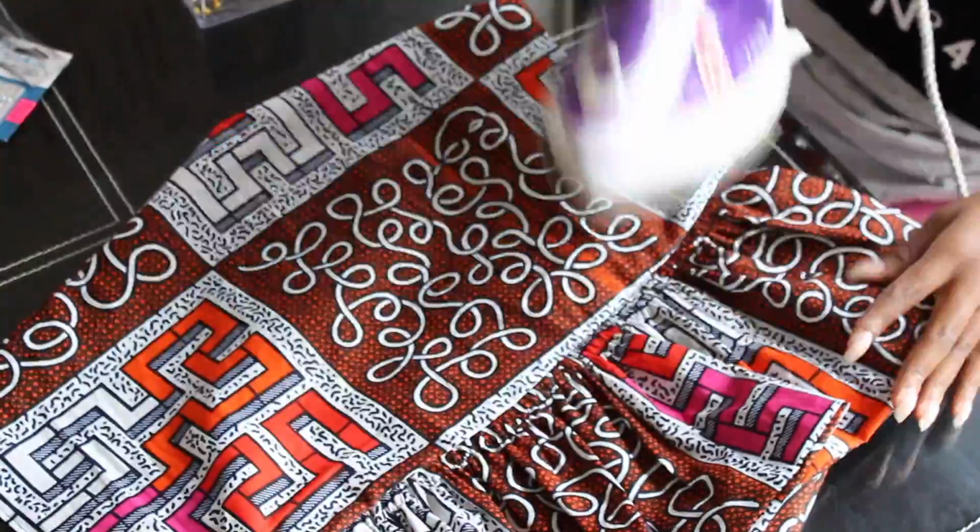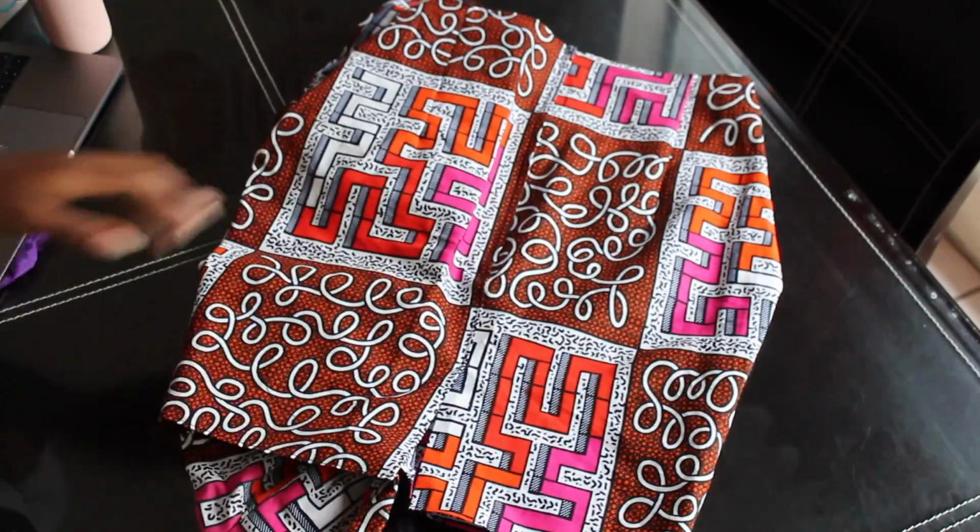And this is all for this pencil skirt using the pattern I showed you how to draw on my previous video.